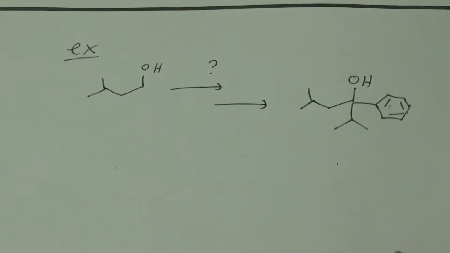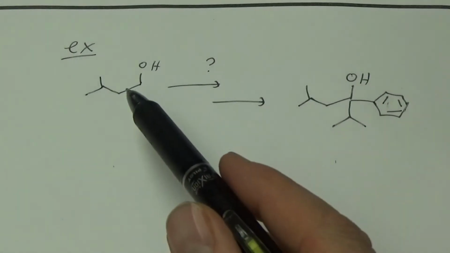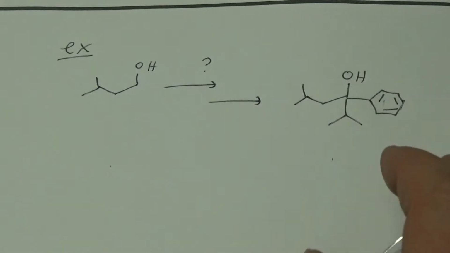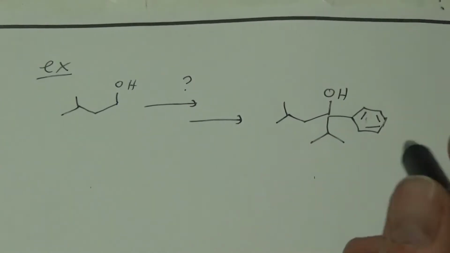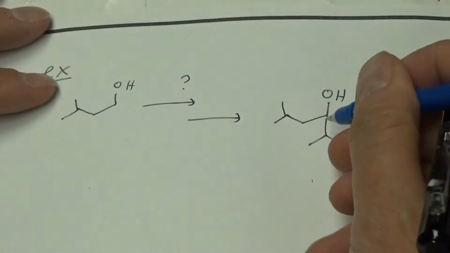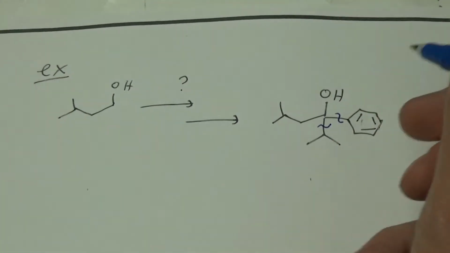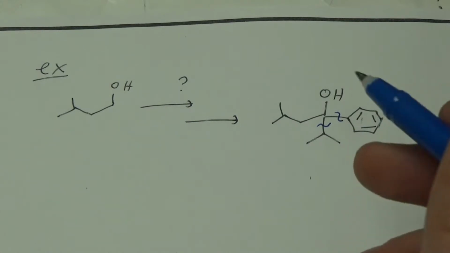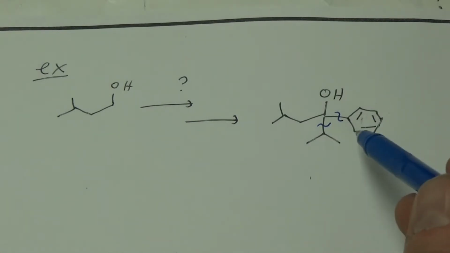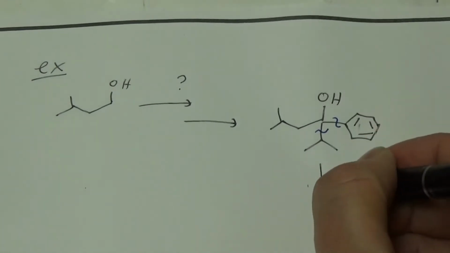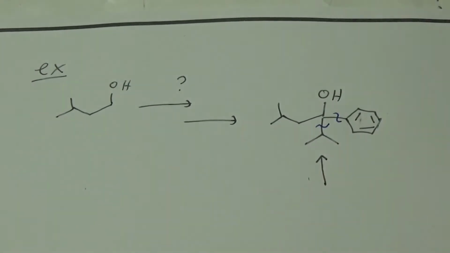Okay, so how are we going to convert this primary alcohol to this tertiary alcohol? And how many things does it look like we're adding? Well, it looks like we're adding 2. We're adding the bottom thing and the right thing. Those are our two squiggly lines. And it looks like if we have two squiggly lines, it might mean we have two different Grignard reactions, one to add one and one to add the other. And that's my first impression.